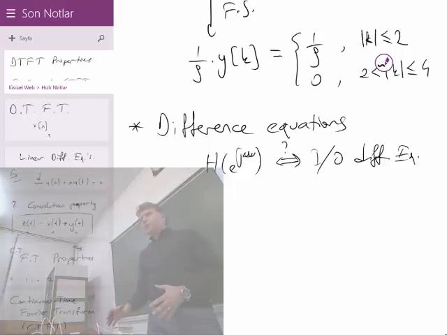Let's start with the difference equations, and from there can we construct the frequency response H of e to the j omega expression? Do you remember how we did it in continuous time? In continuous time we had the differential equations, and for each derivative d by dt we replaced it in the Fourier domain with j omega. Every d by dt was a j omega, and then we obtained Y of omega divided by X of omega. Within parentheses you can do that, and Y of omega over X of omega is equal to H of omega, which is the Fourier transform or the frequency response of the system.